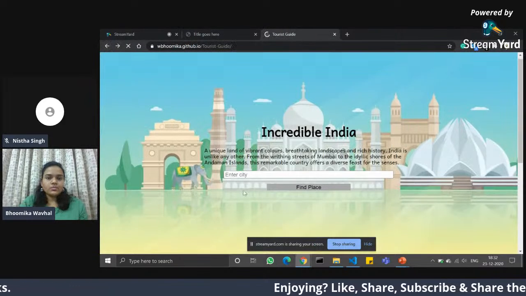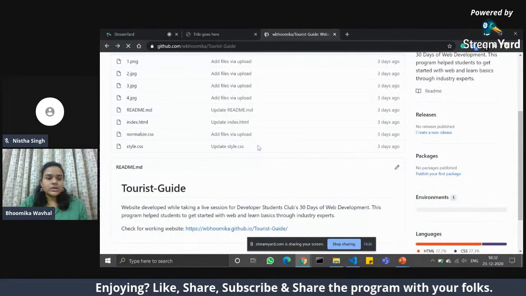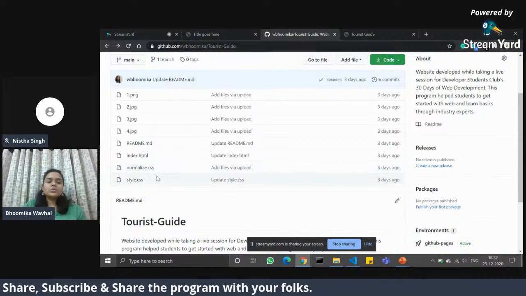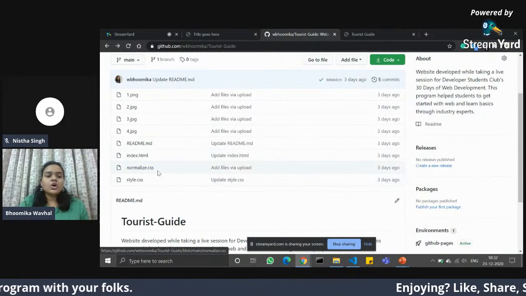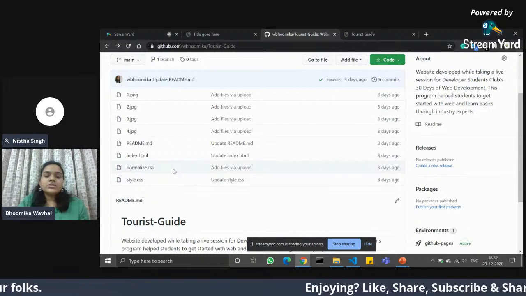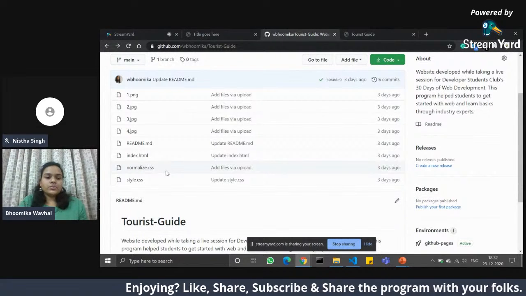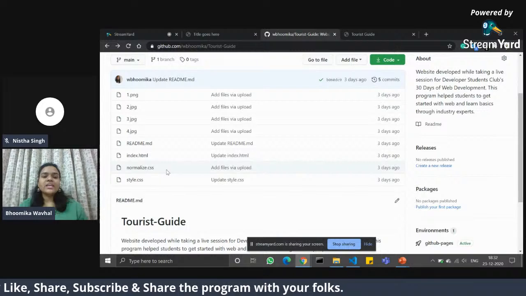So if you can see here, just open it. Here, if you note, there are two CSS files I have uploaded. So don't get confused. I've used normalize.css. I have used this because it gives a seamless view for every browser.